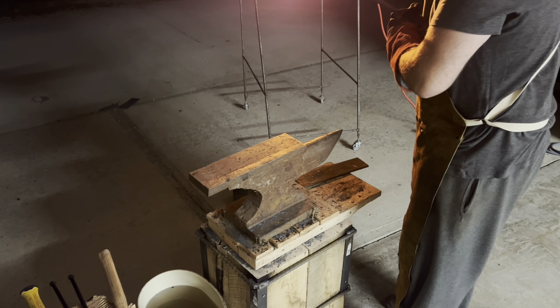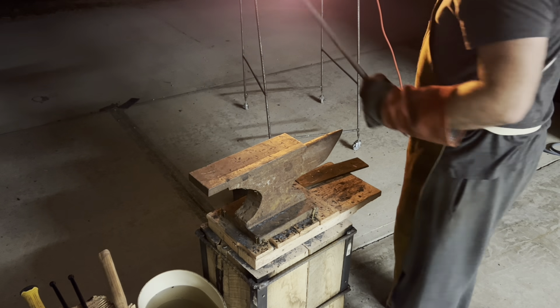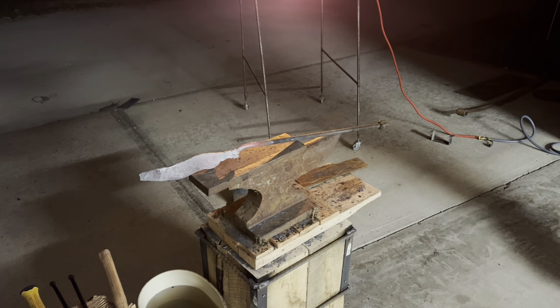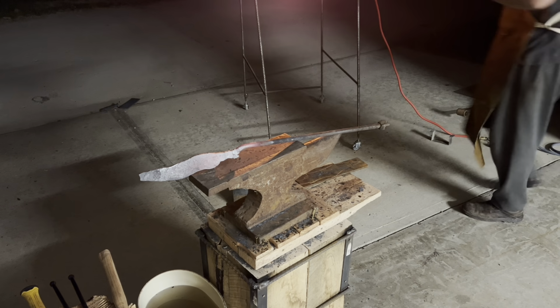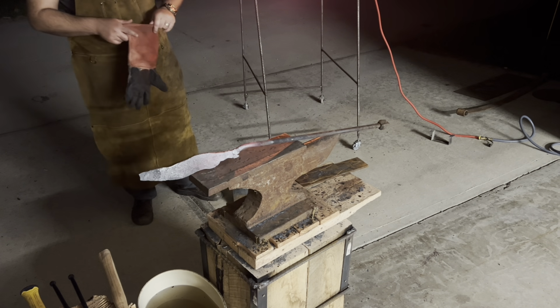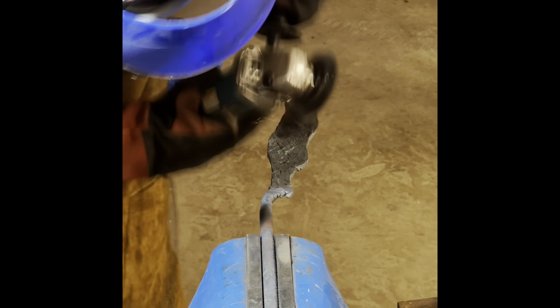Now what you're looking at is me just checking over where the point is on the blade to make sure that I like where it's leveled up with where the guard is going to fit, or what I would consider the center weight placement of the midpoint of the knife, where you would feel pressure if you stabbed or did anything like that in pressure work with a fighter knife.